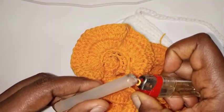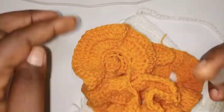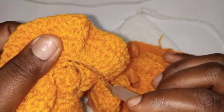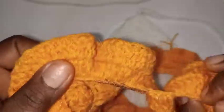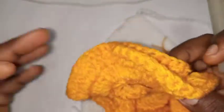So I'll continue wrapping it off camera to get that shape I just described earlier. It'll take a little bit of time, and I'll see you when I'm done wrapping it.